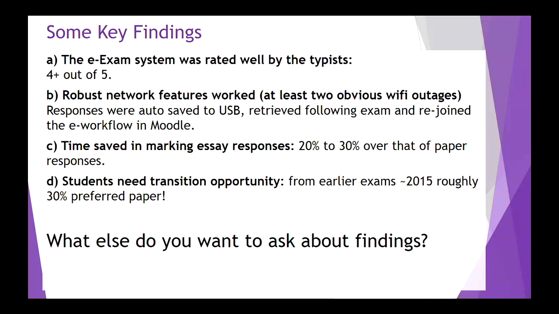The robust network features that we've designed into the system do actually work. And I think it proves to some extent that you can use Wi-Fi in a local context at least, and that the fact that the Wi-Fi network may disappear halfway through the exam doesn't matter. We can deal with it. So it's not an impossible thing to overcome.